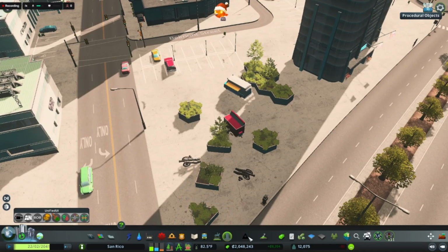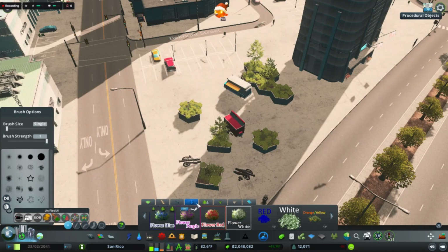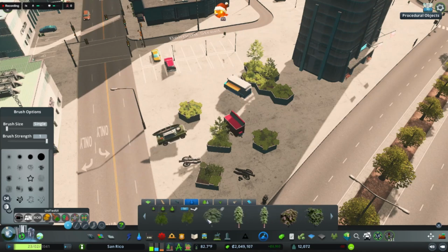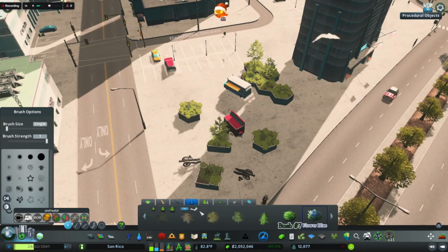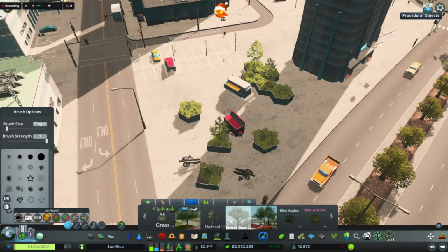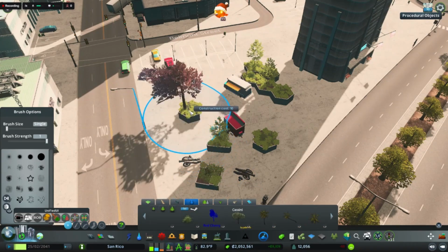I do want to put some more bigger trees in some of these planters. They're kind of tiny. So let's see if we can add a couple larger trees in here. See if that looks right. No, I don't want that one. How about these? I know, the cherry tree. I like that one. And the junipers. This red cherry tree.